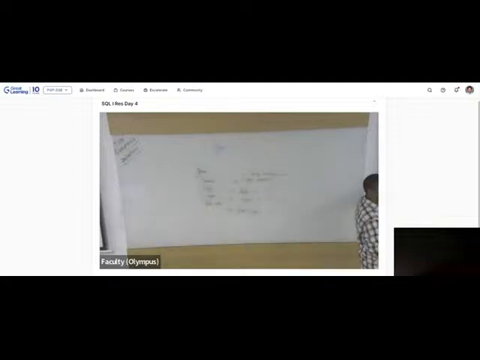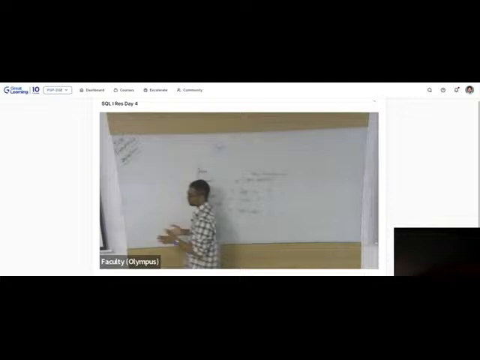Imagine that you do a cross join on a big table. What will happen is it can even cause the server to crash because you will get a Cartesian product. You will get so many rows. So be very careful with either cross joins or forgetting to write the on condition. That will result in a lot of issues. Okay, so that is cross join.